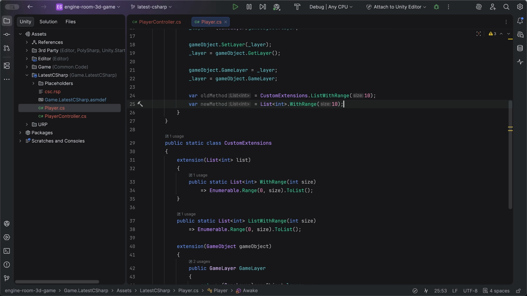Let's see how we can start using them in Unity. But this is not just a how-to tutorial. I want you to understand how it ticks before you do any change. So let's talk about a Unity feature that makes this whole thing possible, the csc.rsp file.